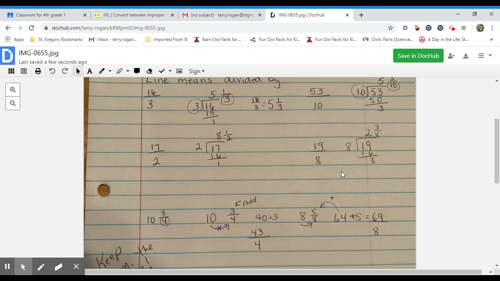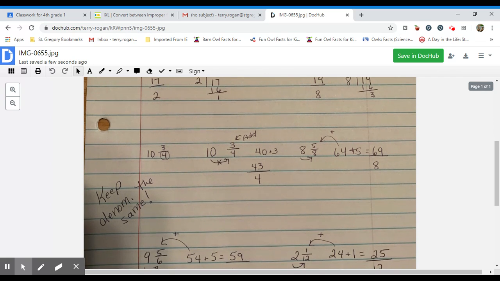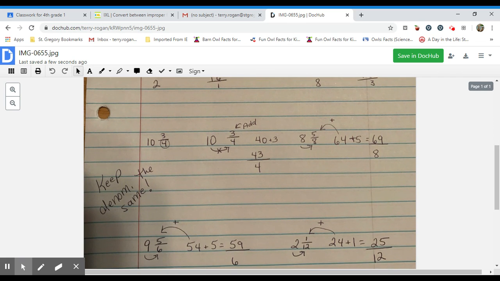Now we're going to change gears a little bit because this is another thing you will be asked to do in P24. What if you start with a mixed number? How can you change that into an improper fraction? Well, up here we divided. Down here, we're going to multiply. We're going to keep the denominator the same. So if we're talking about fourths, when we end, we're going to have fourths.